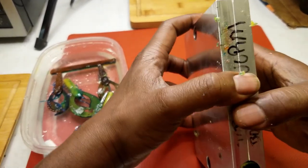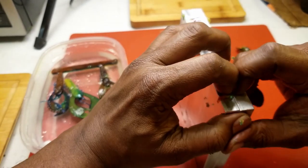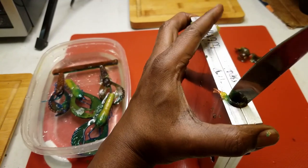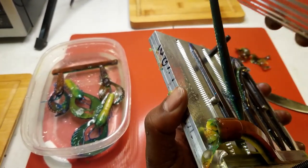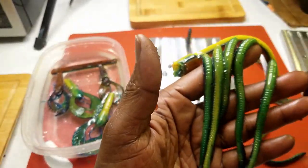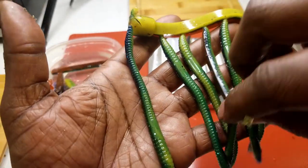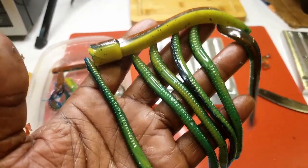Come on. Let's see. Are nice. Oh, they still kind of wet. It's been sitting up for a while. I must have put too much worm oil in there, but man, look at that. Look at that.